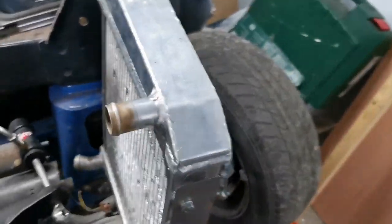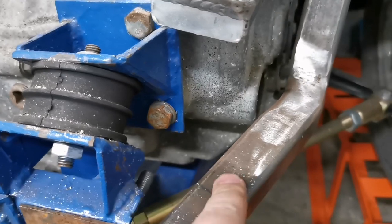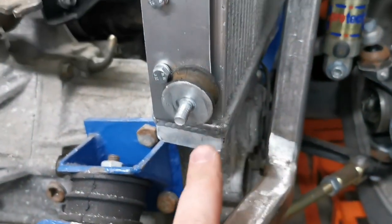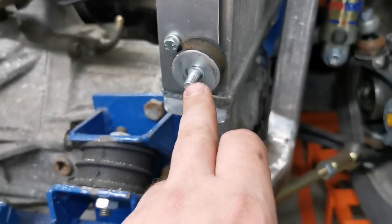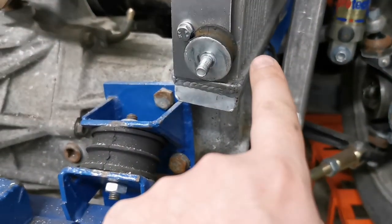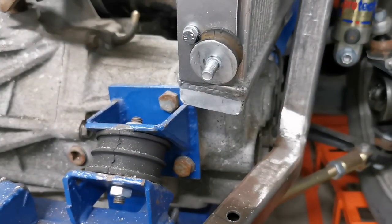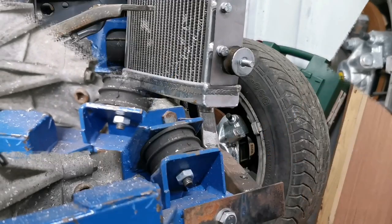So now it's time for this side. Now, as you can see, I've pre-drilled a hole here because I think I know what I'm going to do with this bracket up here. So I want something to go from here to here. Now, I could just build up a straight and across, but that's a bit boring. So I'll show you what I have come up with.